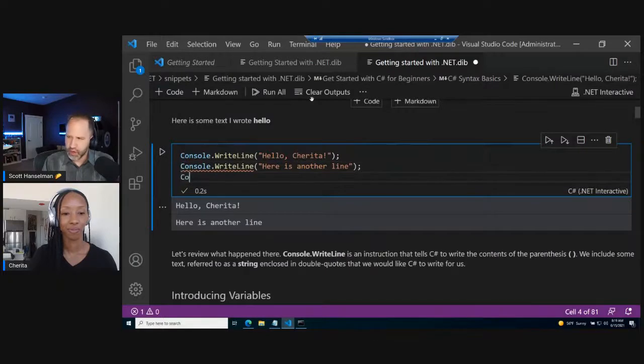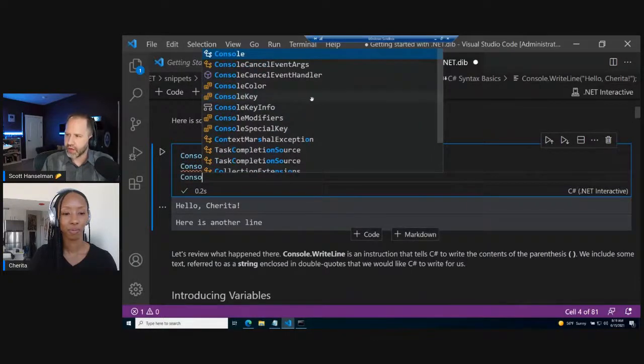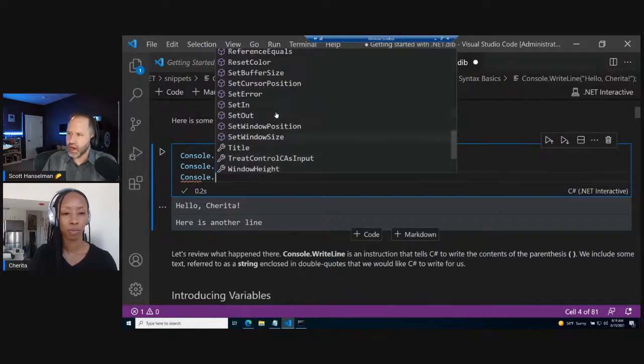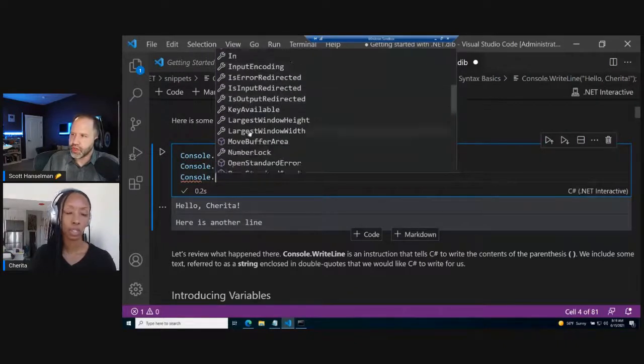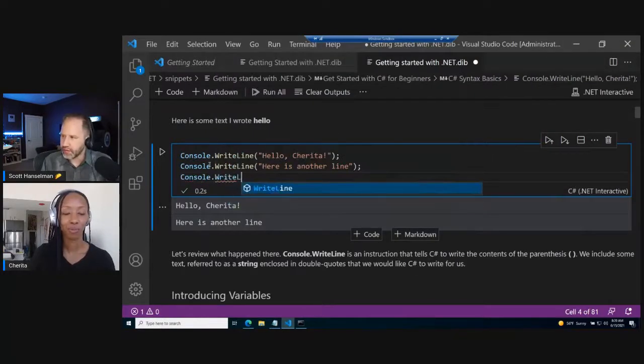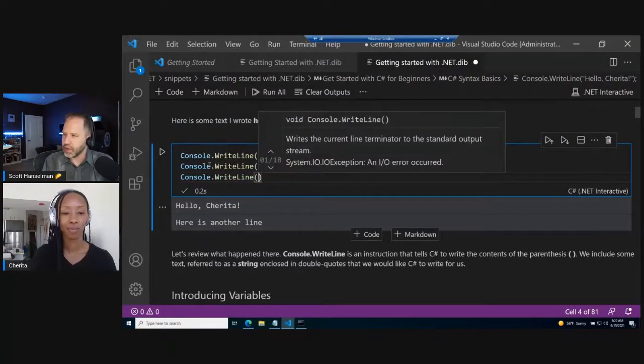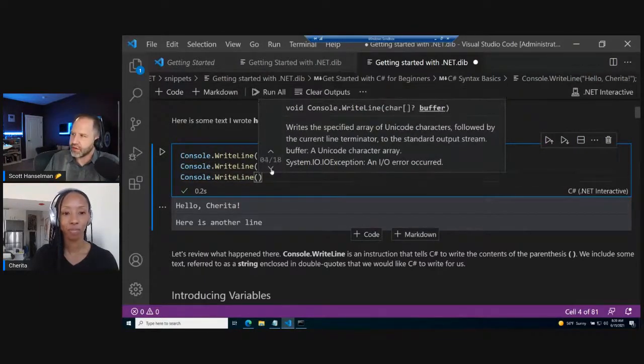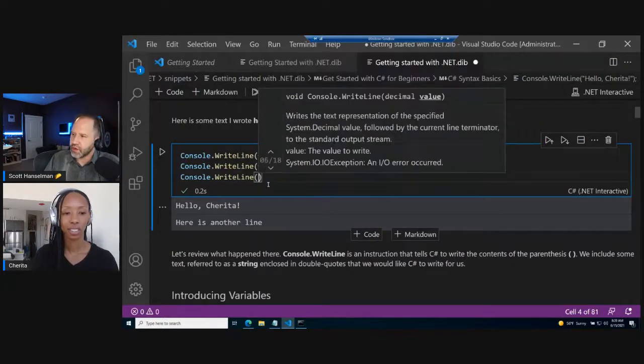Again, we can say console dot, and I can say console.WriteLine, and in the future, you can even read keys and make games. It all starts here. But when I said WriteLine and I open the parentheses, this can be a little confusing. You see this 1 of 18? There are lots of different things I can give to a console.